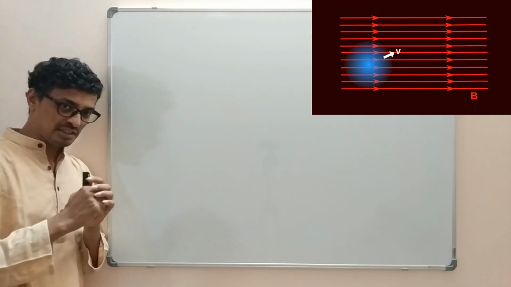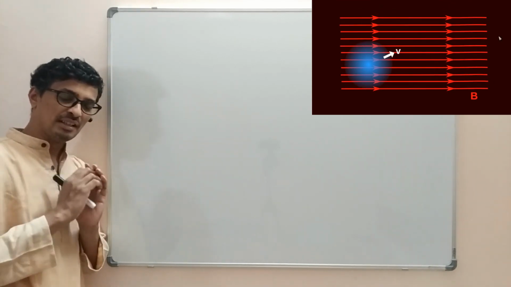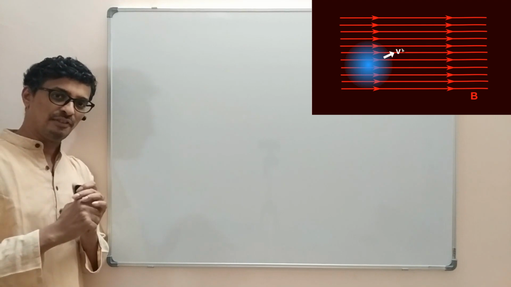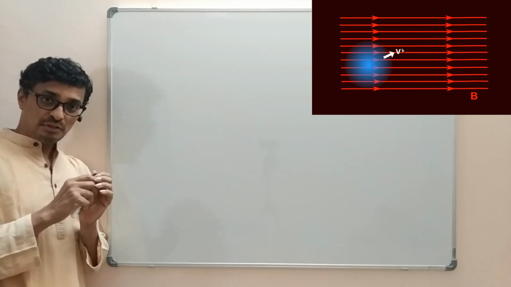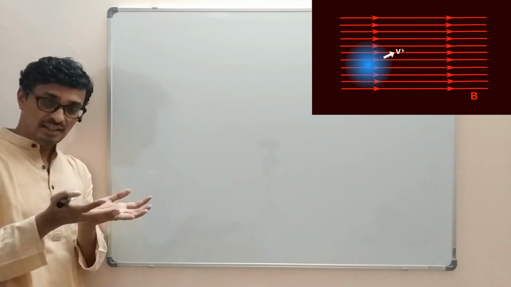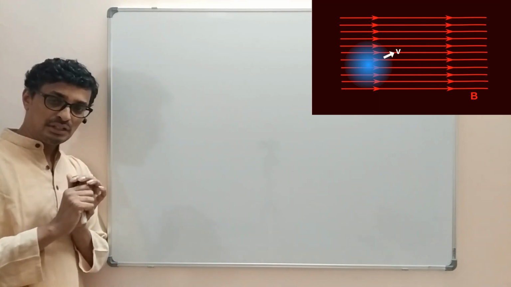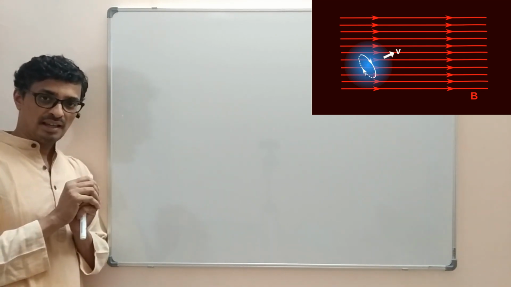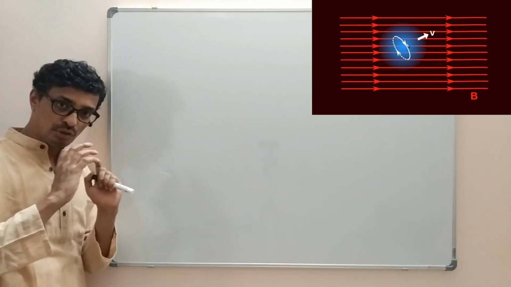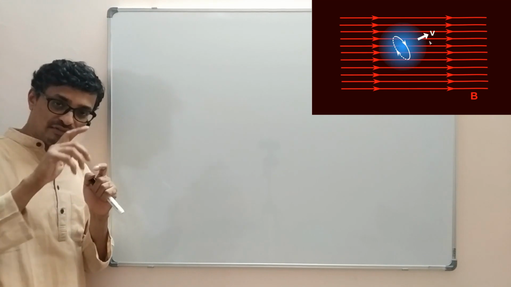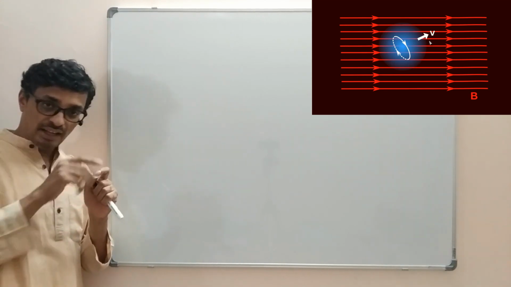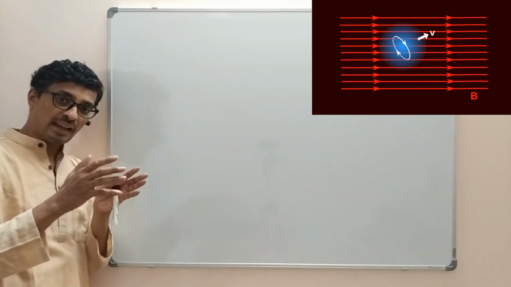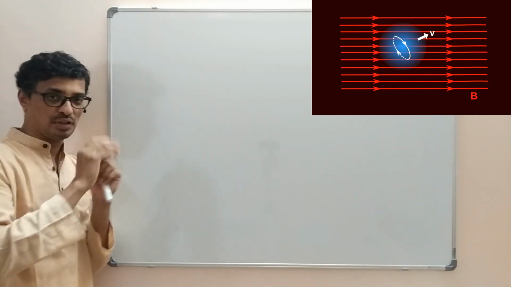To keep our calculation simple, we assume a situation where the magnetic field is uniform, and in that magnetic field, let the plasma move with a velocity v. To find out the change in magnetic flux in the plasma as it moves along, it is easier to consider a closed loop buried within the plasma. As the plasma moves along, this loop is also going to be carried by the plasma, and we will find out the change in flux linked to the surface bounded by the loop as it moves along. So by this, we will know how the magnetic flux in a plasma changes as it moves along.